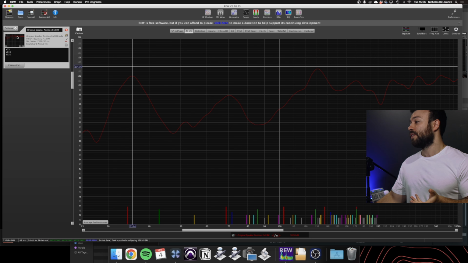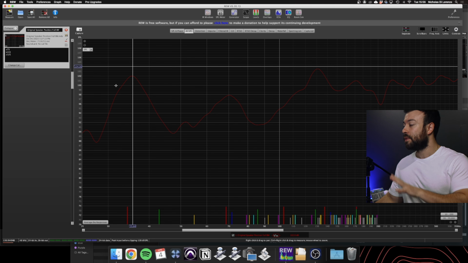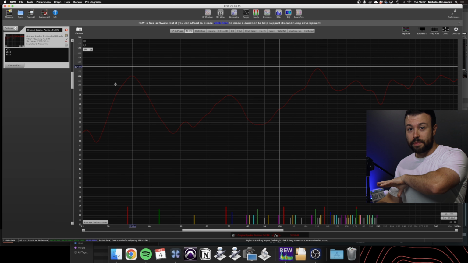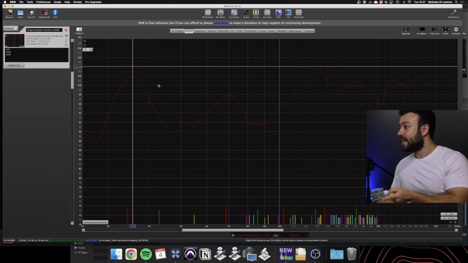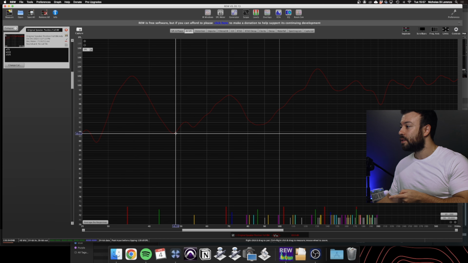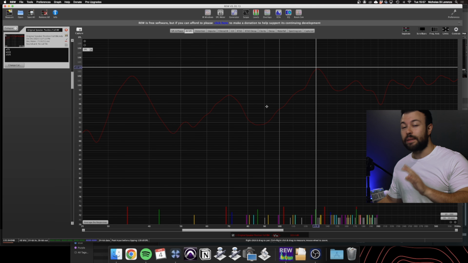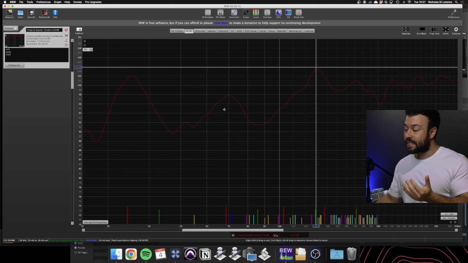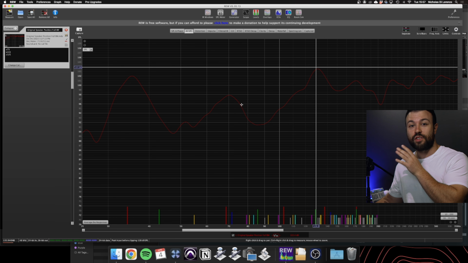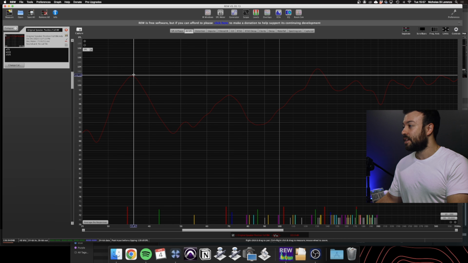So, what I've got is a plot of the room in the current listening position, current speaker position, and you can see there's about a 104 to 90 to 104. That's a plus minus 7 dB deviation. I really want to be within a plus minus 6 dB deviation in these low frequencies. That's 1/24th octave smoothing.